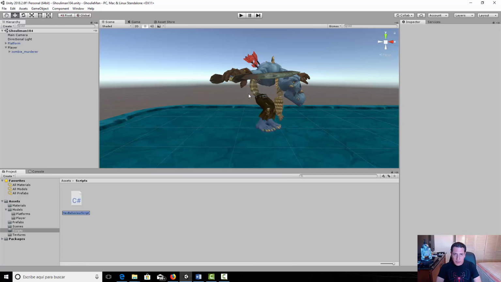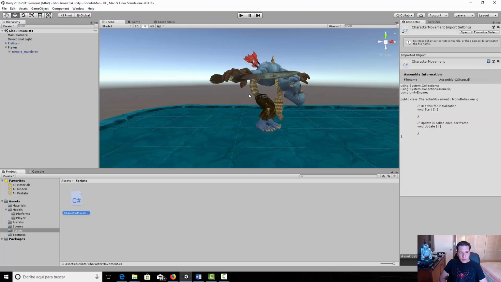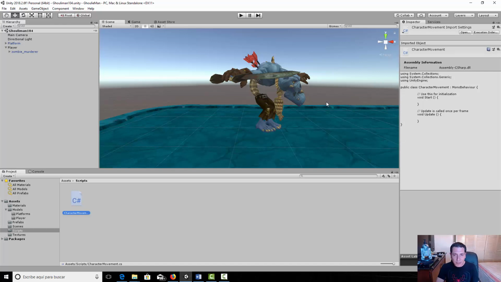So let's first create it, and we're gonna call it character movement. Okay, so we just create our script, and before anything happens we're going to assign this script to our player. There's a lot of ways that we can do this.